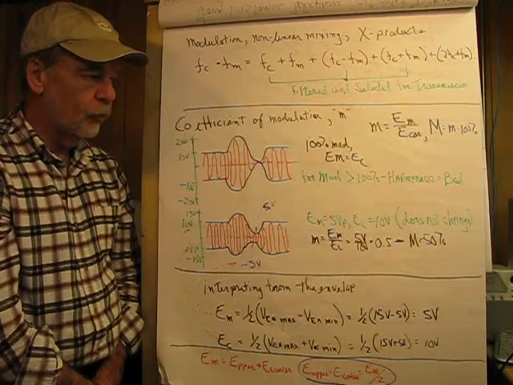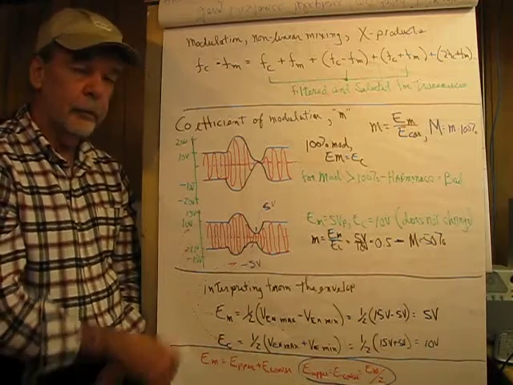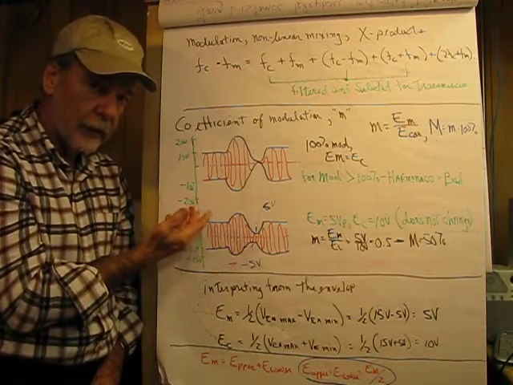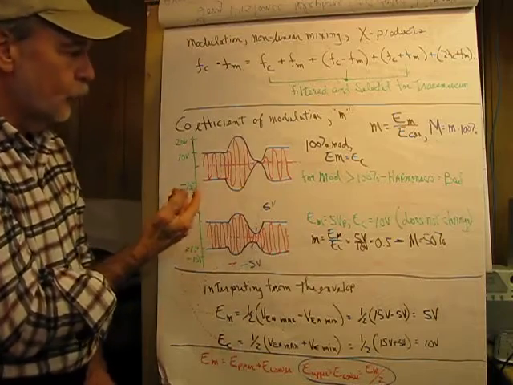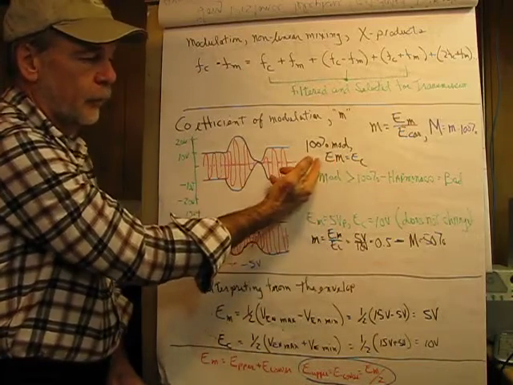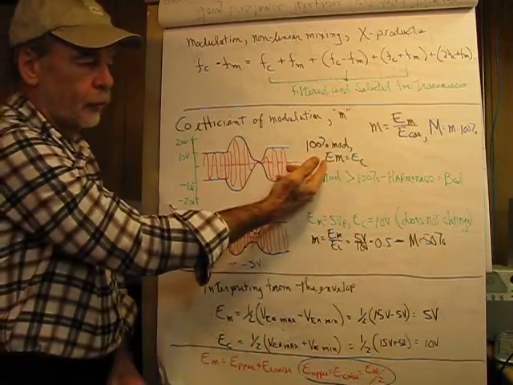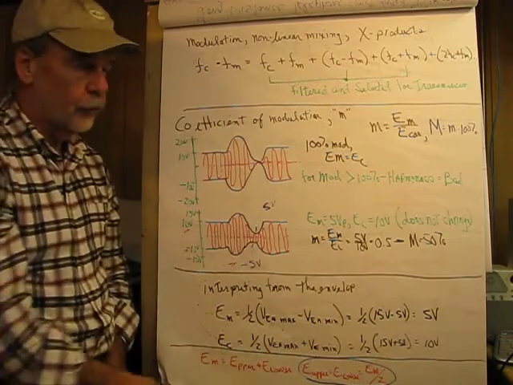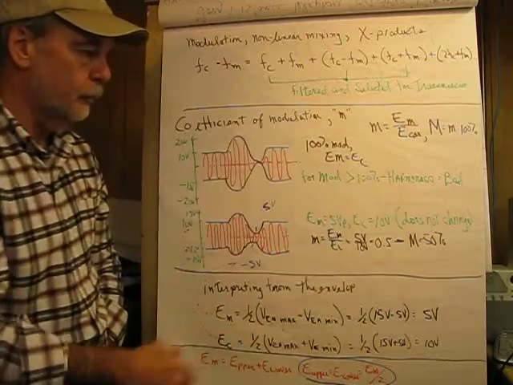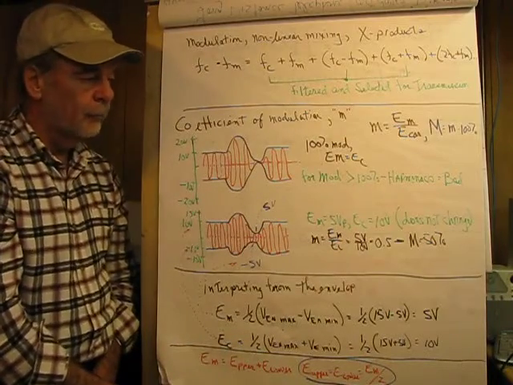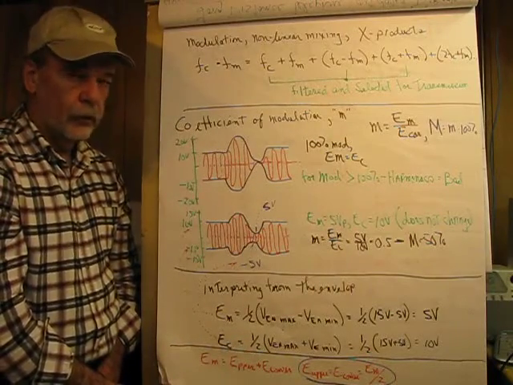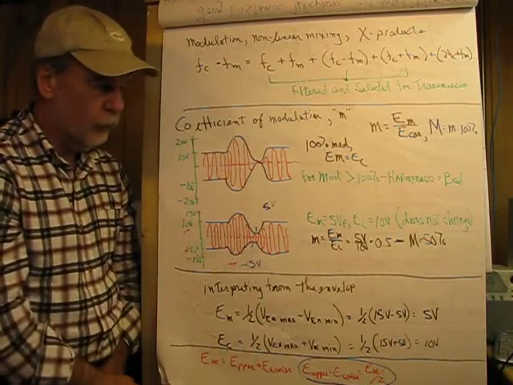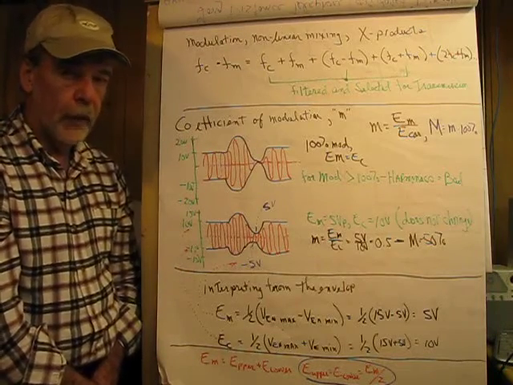Now, in the case of 100% modulation, which produces the loudest sound coming out of a radio, we have the modulating voltage, and what they do here is they use E instead of V because that's the source, but don't let it confuse you. It's the same thing as voltage, just a different symbol. Years ago, E used to be a voltage rise source, and V used to be a voltage drop.